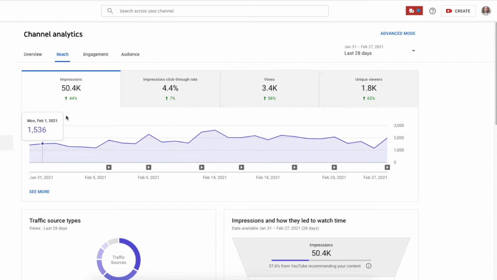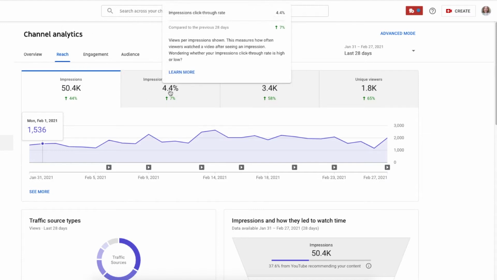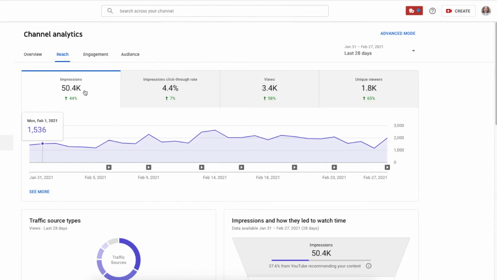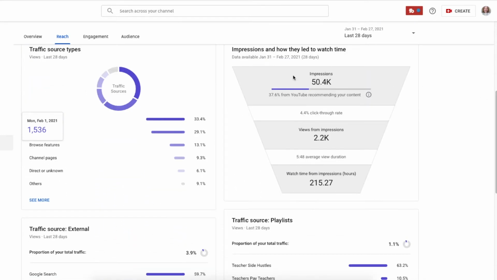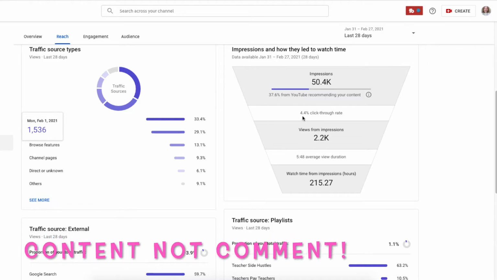So based on these impressions, 4.4 are clicking on the thumbnail, which is considered good. It will also show you again down below in an inverted pyramid right here on impressions. Out of the 50.4 impressions, 37.6 are from YouTube recommending my content, and then a 4.4 click-through rate.